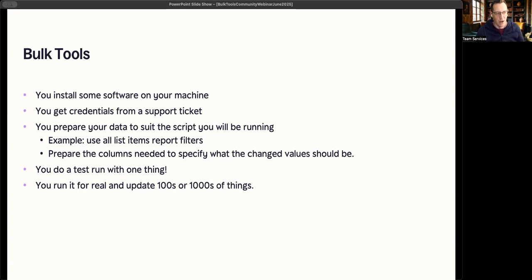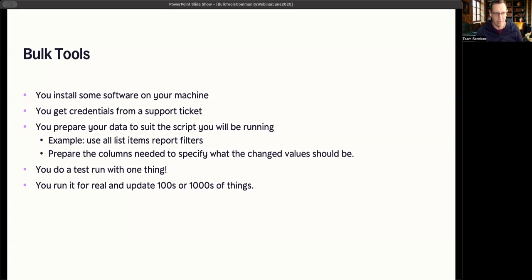Always do a test. I mean, I'll say it again, always do a test. You never know what will happen. Not only does the test show what will happen to the thing that you're going to change, but it also tests that you've got things like the column formatting right. You've got the right number of columns, the values in the columns are the right shape.